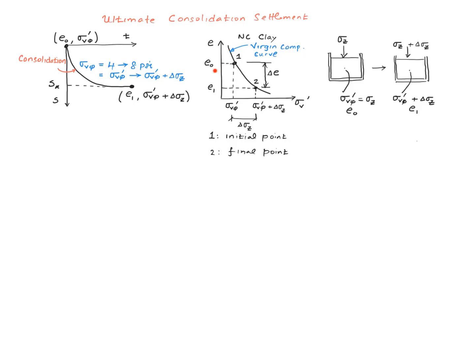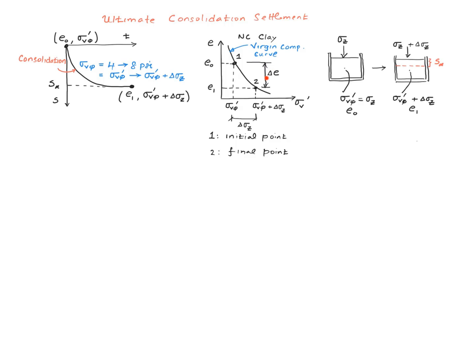Say we have a normally consolidated clay. The initial and the final stages are schematically shown here. If I were to take the void ratio and the vertical effective stress at the initial stage and plot it over here, that point is going to plot right on the virgin compression curve because the clay is a normally consolidated clay, right? And then during the consolidation, the void ratio is going to keep changing and eventually it's going to end up at 0.2. So that represents the final stage.